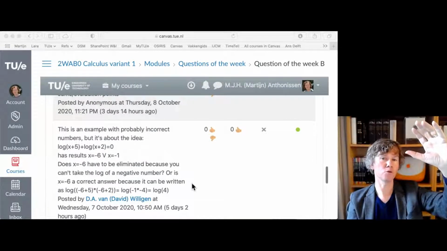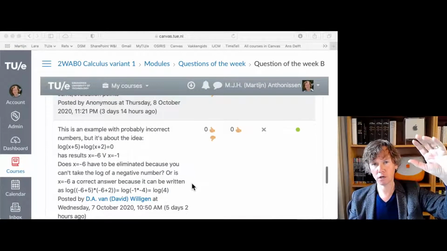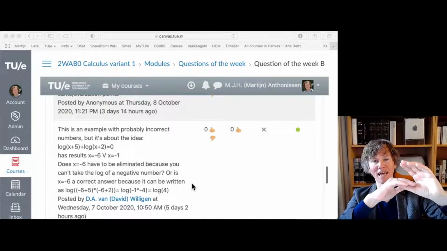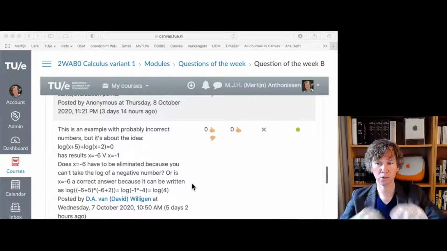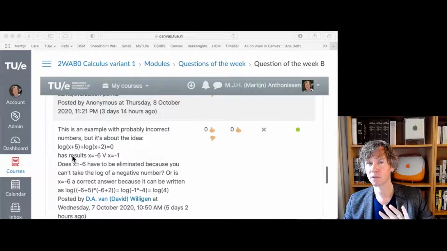So if you have an equation with, for instance, logarithms or square roots, and then you do a bunch of stuff in between and you find some solutions, you should always check by substituting if they still hold. So if you would find x equals minus 6 and you try to plug that into the original equation here, you see, for instance, for the first term that you get a logarithm of minus 1 that is not defined. So you cannot substitute x equals minus 6 into this equation, so you have to reject it. It is not a solution because the logarithm of minus 1 is not defined.